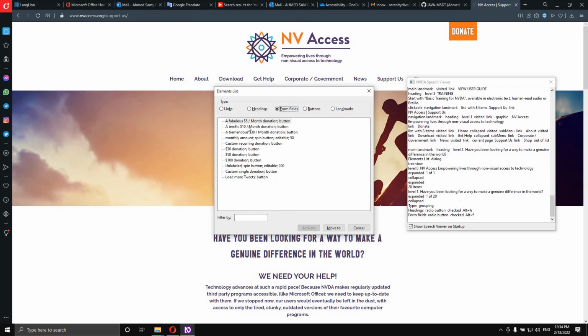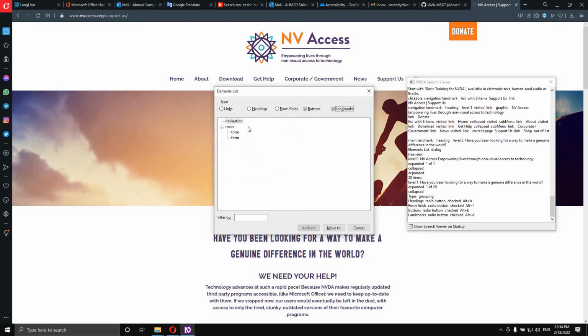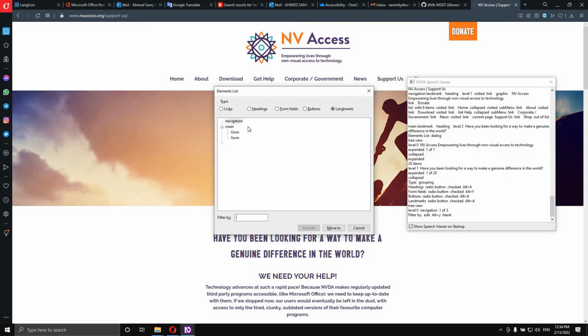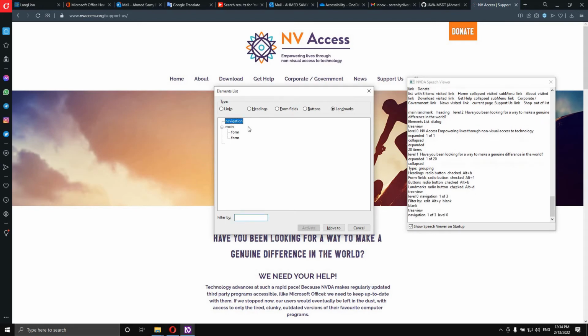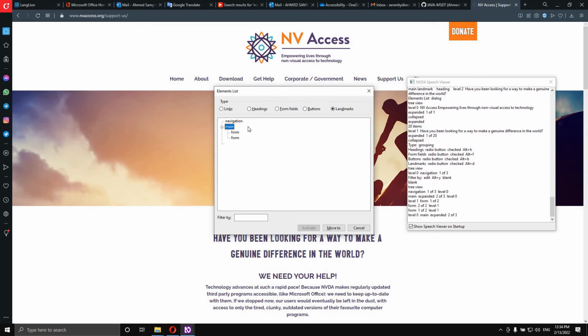Shift tab, and we have forms here. You can see the forms. We have buttons, you can see the buttons. We have landmarks already. Remember HTML5 landmarks: navigation, under the navigation, main, there is a form, there is another form. So I hope that by this quick demonstration you see why HTML5 is very important, using landmarks, form fields, and buttons, for the user to structure the page using screen reader assistive technology to navigate your website.